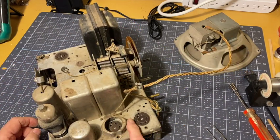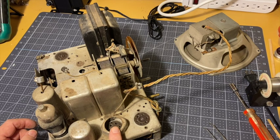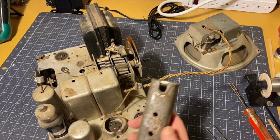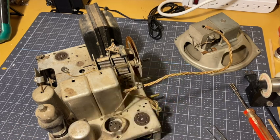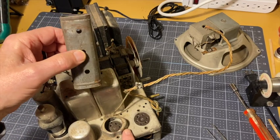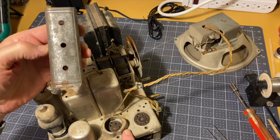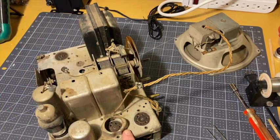Now this tube right here looks like it should have a shield on it. Another of these square shields, like this guy. I'll have to do some research and see whether it's supposed to be shielded. If it is, I'll reach out to the Philco community and see if I can acquire one of these. We'll see.